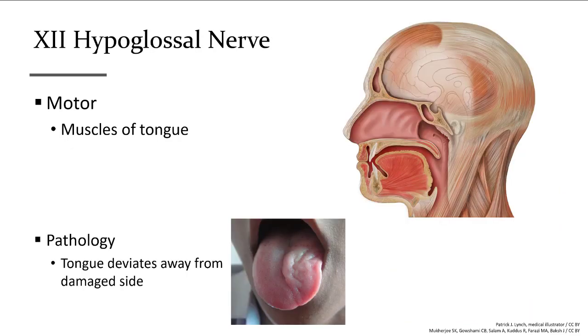The last cranial nerve helps you stick your tongue out like a petulant child. Cranial nerve number twelve, the hypoglossal, means below the tongue, which is where the muscle of the tongue is, so it controls moving your tongue around. When this nerve is damaged on one side, the muscle of the tongue on that side will be slack with no tone, so the tongue will be contracted on the working side and slack on the damaged side.